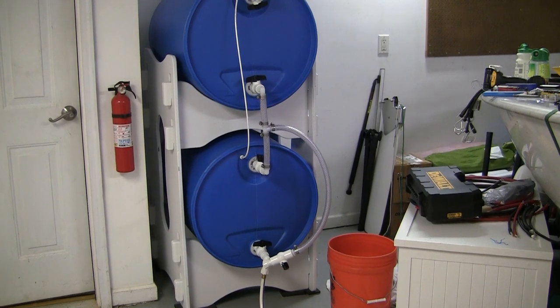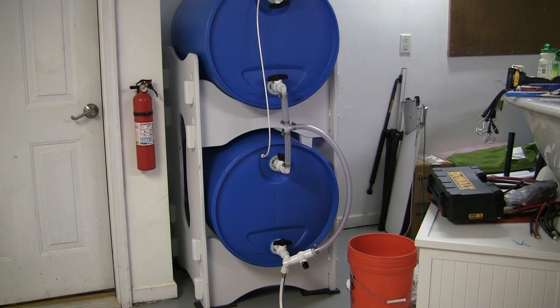When it comes to testing the top fixture, the barrels will be pretty much all the way full — that means approximately 400 pounds and about 50 gallons of water in that barrel. If you do have a leak, you're going to have to empty it or get it low enough so you can get that top fixture off and tighten it down. You'll need a place to empty your water too. If you're doing the top barrel first and have a leak there, you can always empty to the bottom barrel, provided the bottom barrel isn't totally full yet.